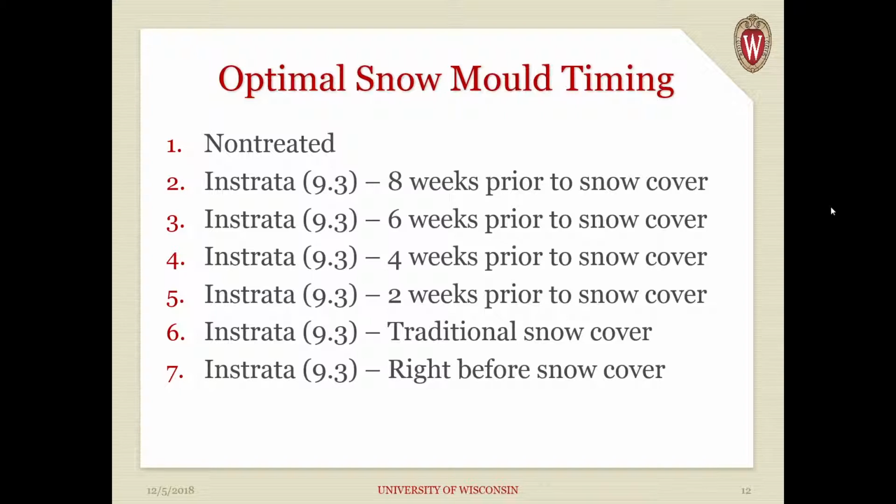And then we just applied one application several weeks prior to that date that we pre-selected. So for the site in Minocqua, 8 weeks prior to snow cover was an application on September 1st. We expected that to provide little control of snow mold, but the goal here is to find where in that zone is the most effective snow mold timing, and then what are some metrics that we can use to help us determine the most appropriate fungicide timing, rather than just our gut or our feel or the short-term forecast. This last treatment, treatment 7, is a floater. We waited as close as we could to the first significant snowfall, and we made the application. So if we applied the traditional timing on November 1st in Minocqua, but it didn't really snow until November 15th, that gave us some additional flexibility with that treatment.